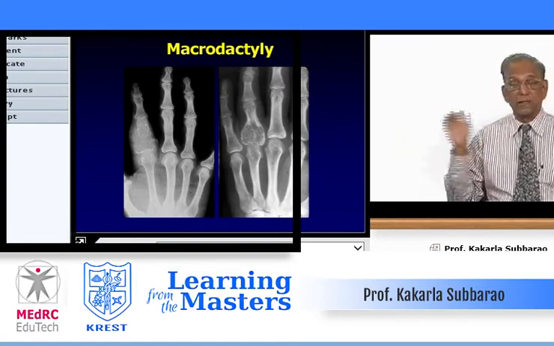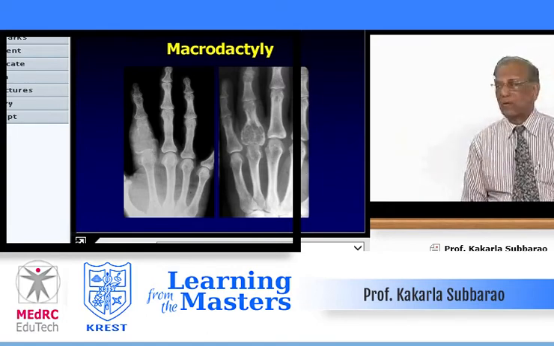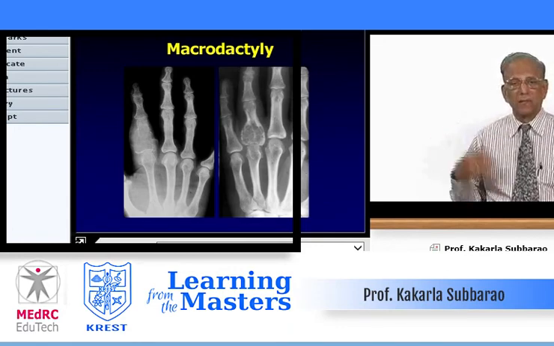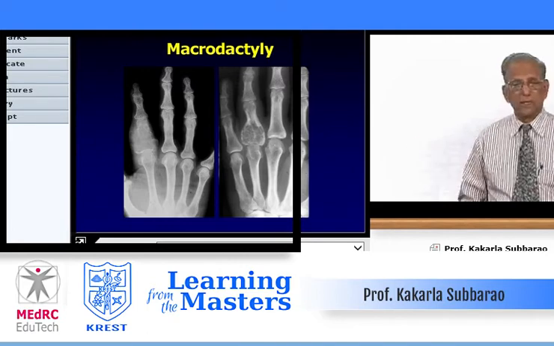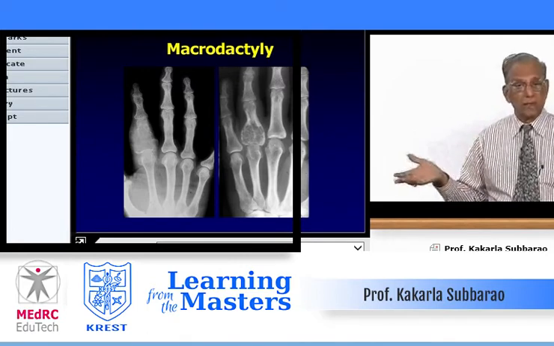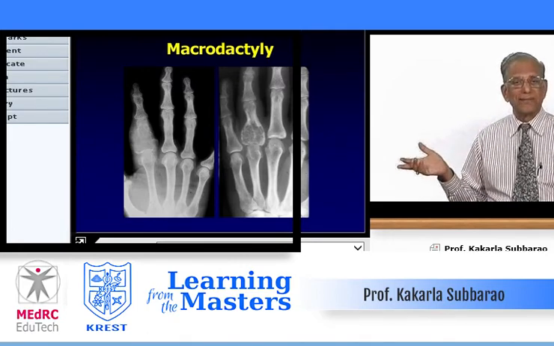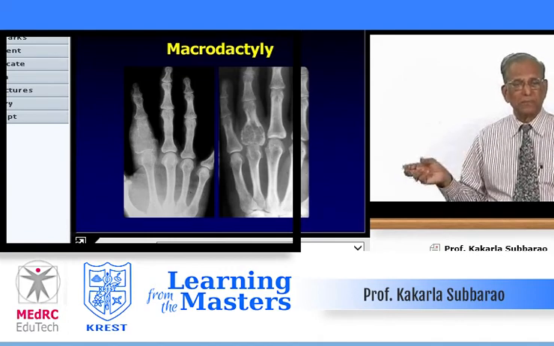Particularly, in these cases you have to know the age. For example, on the left side, if it is a 10-year-old, you don't think of brown tumor. On the right-hand side, if it is, say, another 10-year-old, you don't think of a giant cell tumor. Then up to third to fourth decade.